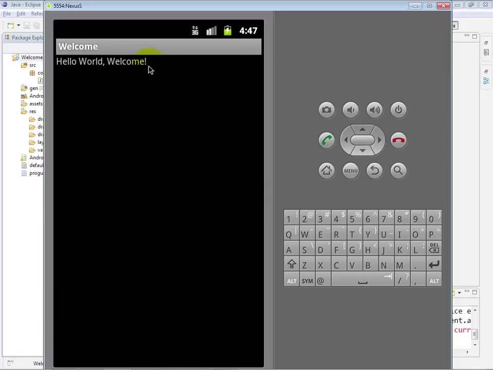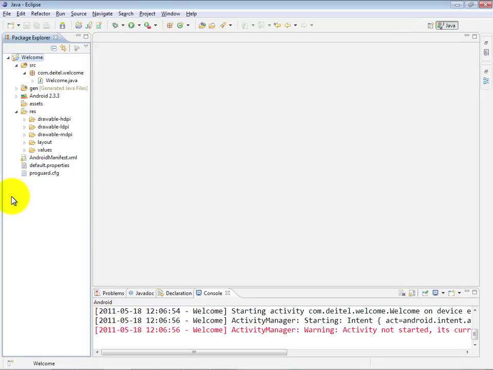and what we now want to do is customize this to display the text and images you saw when we test drove our final version of the welcome app. Now it turns out that it has already created for us a basic layout for the graphical user interface in this example, and you'll find that within the project's res layout folder. And if I open that up, you'll see that there's a main.xml file which represents our graphical user interface.